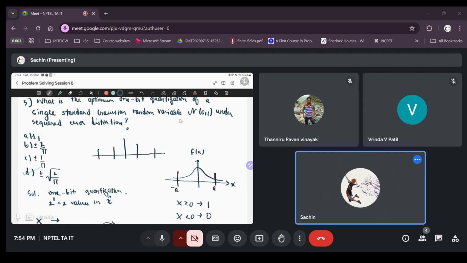So there's no straightforward answer for this. You can do it easily only when there are two regions. And then once you divide it into regions, which value you have to choose within the region, that's also not easy to calculate most of the time. Maybe you could do it for the Gaussian distribution, but if there are other distributions. So these are the main problems when you are trying to quantize a source with a finite number of bits.